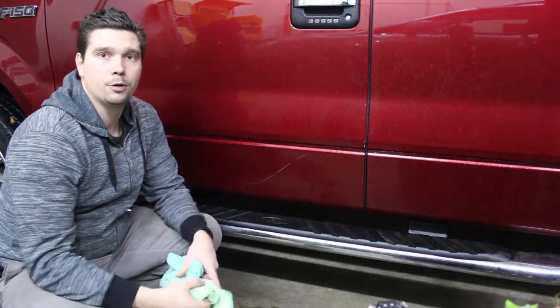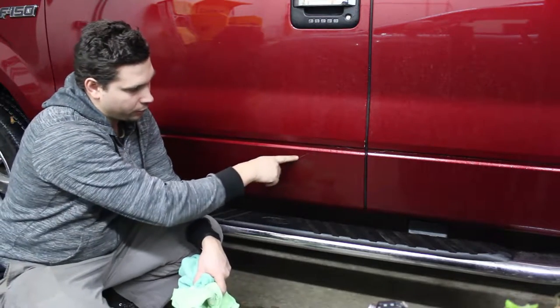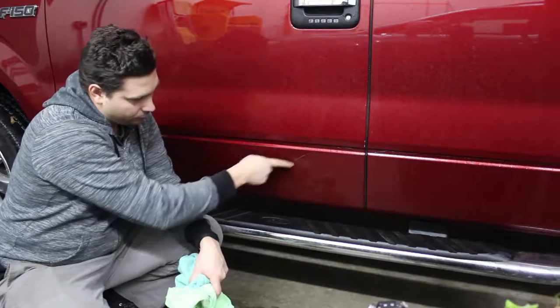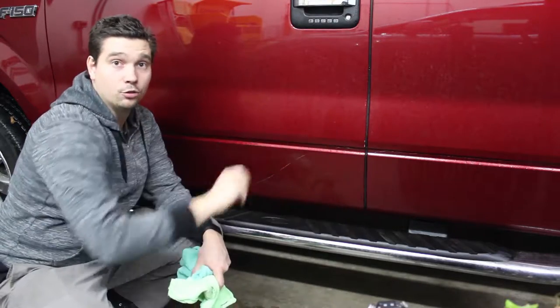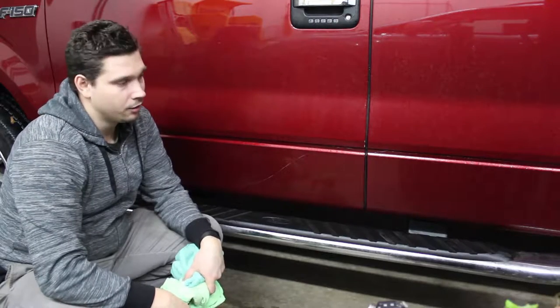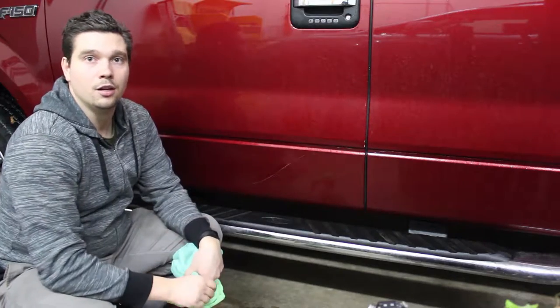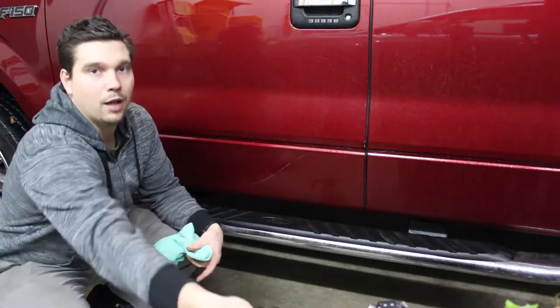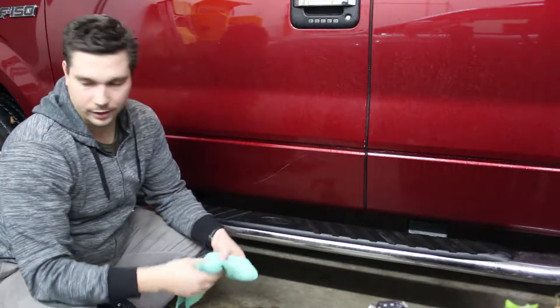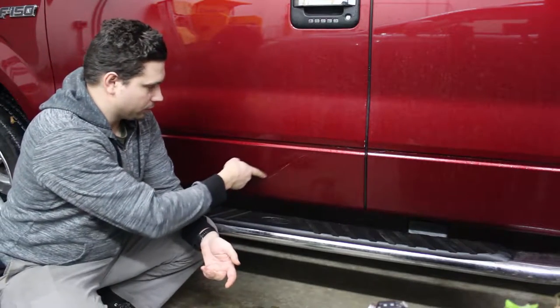In this video, we're gonna be talking about my new scratch in my truck. This scratch actually goes up the driver door all the way back the truck here. I'm very upset. It was my mistake at work in the parking lot. We had one of those yellow snow plowing brackets standing out, and I didn't see it, and I swiped it, and it scratched up my truck.